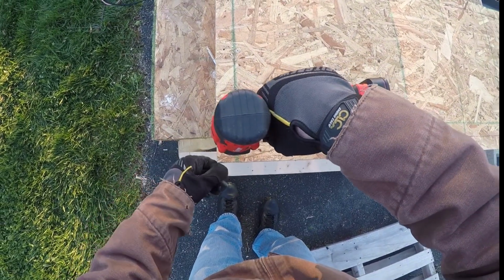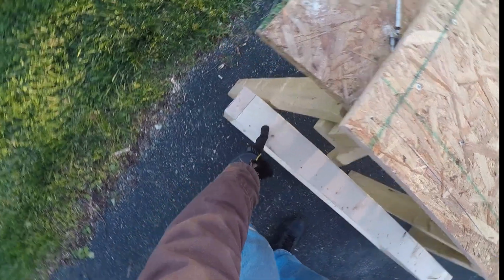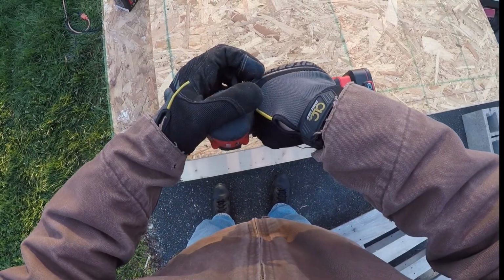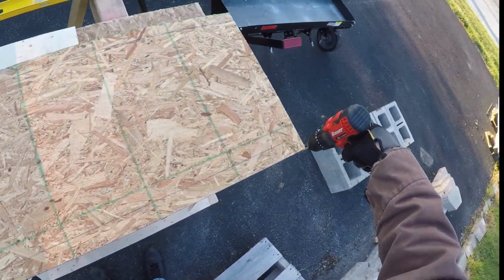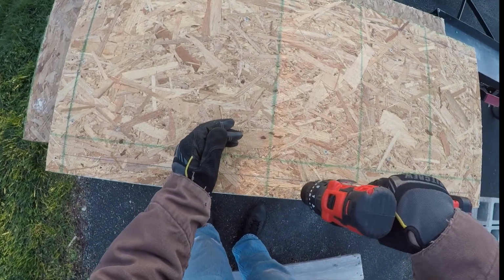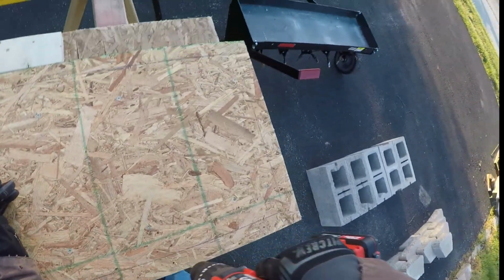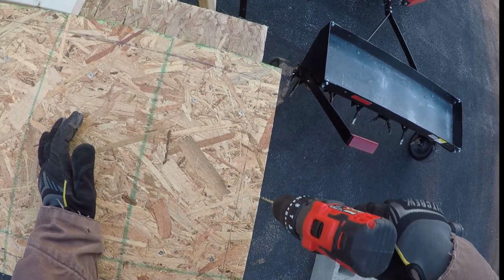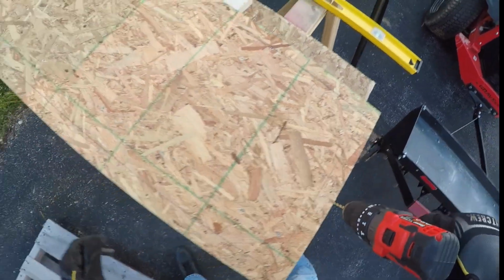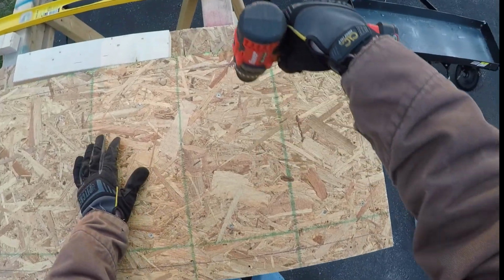Okay, so I'm gonna go an inch from here. I'm thinking about where my screws are at, because that's on the end, and it's got a 3.5 inch screw. So if I go too far this way, then I'm gonna go in here and hit that screw. So we gotta be sure and go over far enough to miss those big long screws. Okay, one in the middle and one in between. Duplicate the process. One in the middle, about an inch in. And to duplicate this across, approximately. This don't have to be perfect.